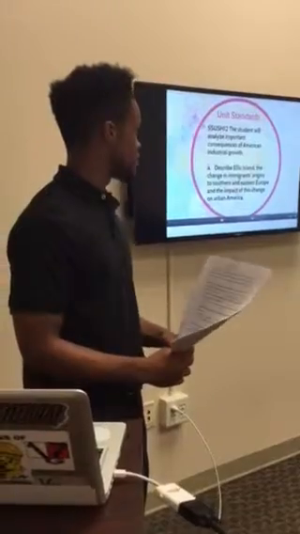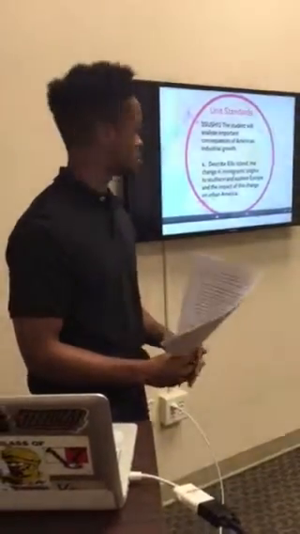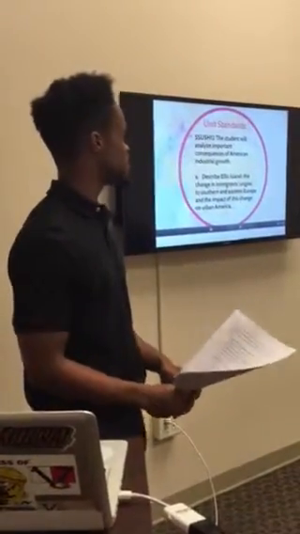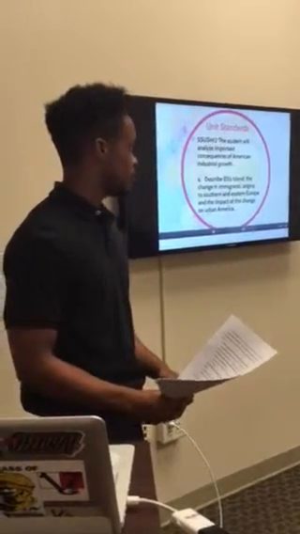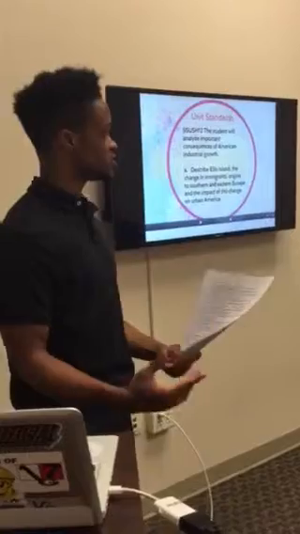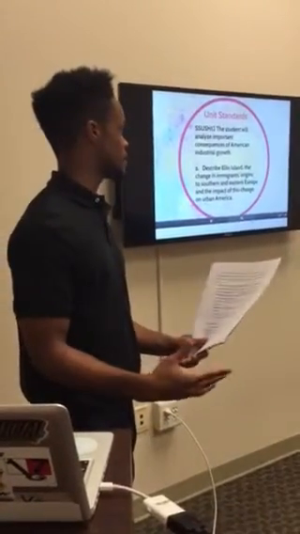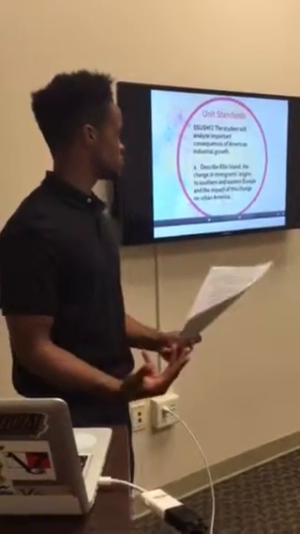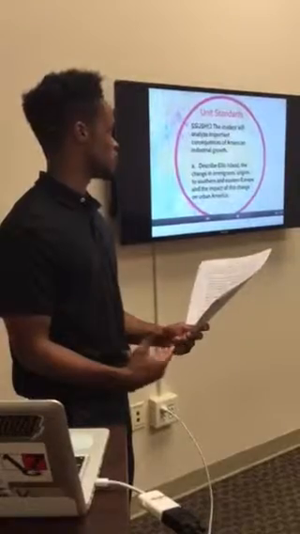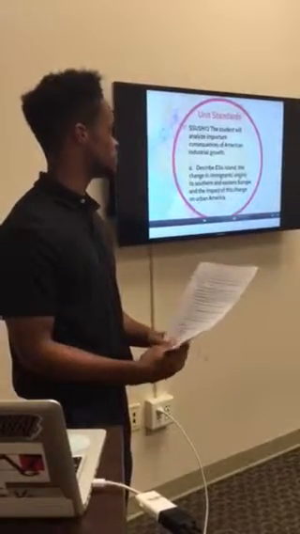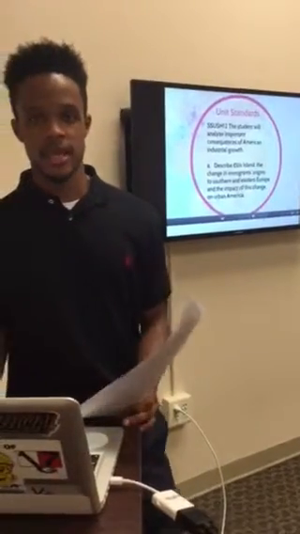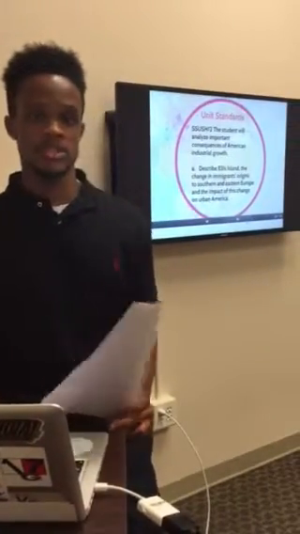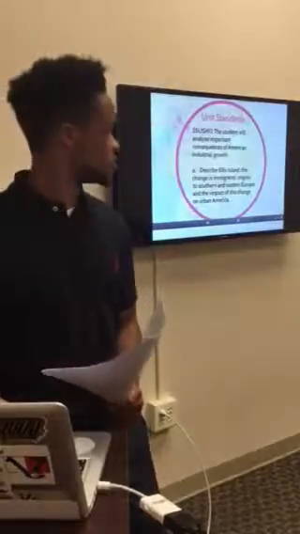And lastly, another standard this game will satisfy is the student will analyze important consequences of American industrial growth, and teachers will be able to describe Ellis Island, the change in immigrants' origins to Southern and Eastern Europe, and the impact of this change on urban America. So pretty much go through how Ellis Island and the influx of immigrants affected the Industrial Revolution.